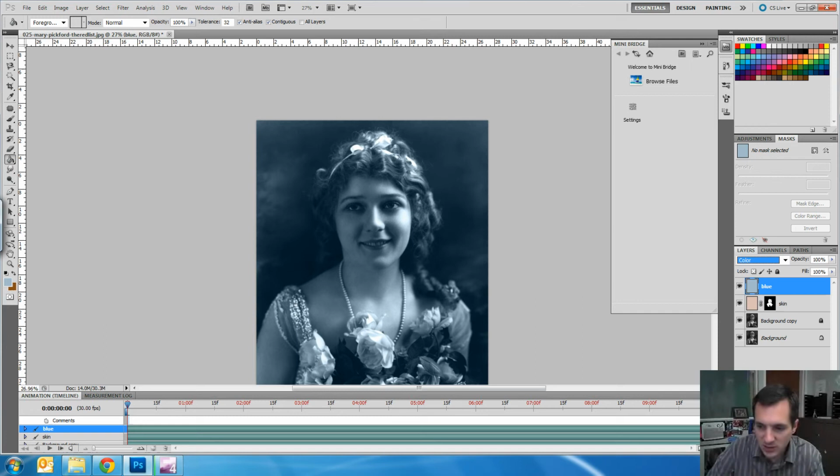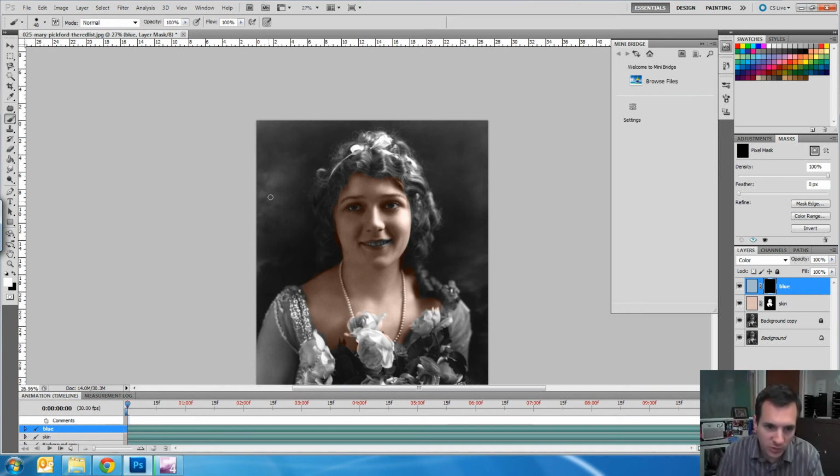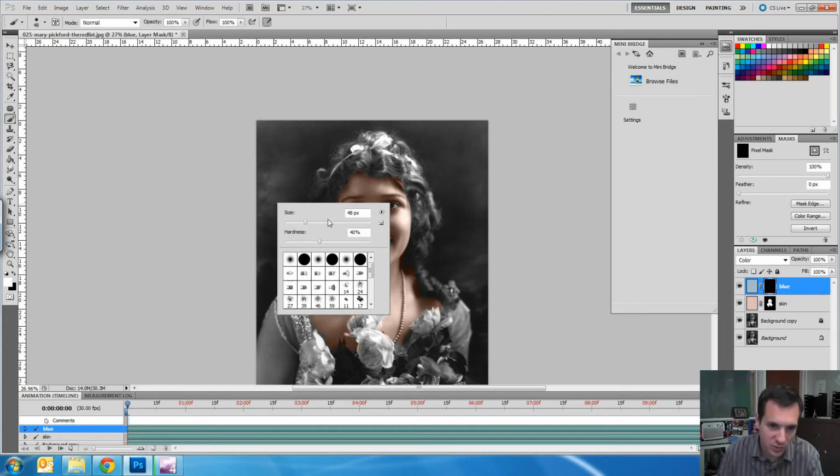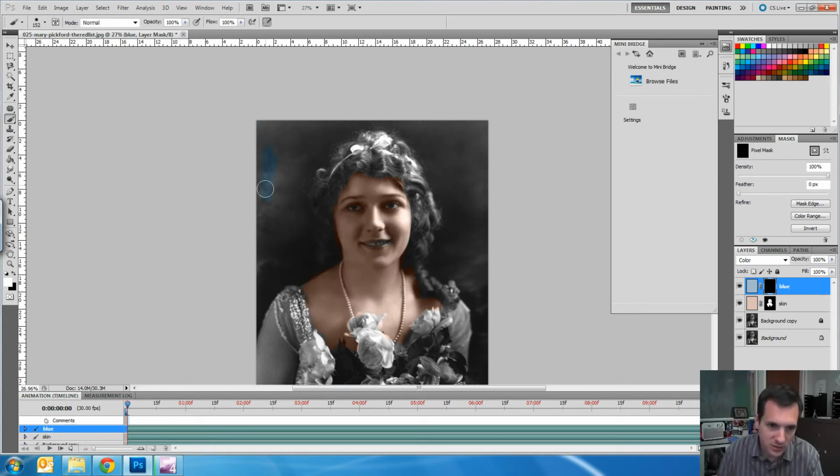Now I'm going to add my layer mask, which is again right here, that button. And it's going to be white. I want it to be black so I don't see anything, so I'll just bucket fill it black. Now remember, when you use the layer mask, use a white brush to add. You do not want to use a color or gray or whatever, unless again you only want part of it to appear. All right, so you go in, you color that with white so it will reveal the blue that is underneath it. Remember, we're working with masks here, people.